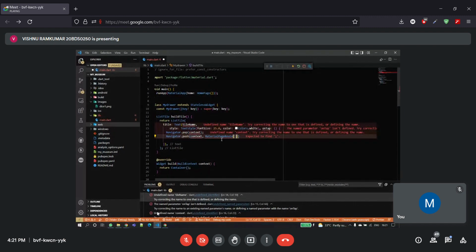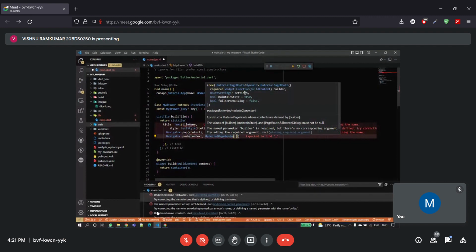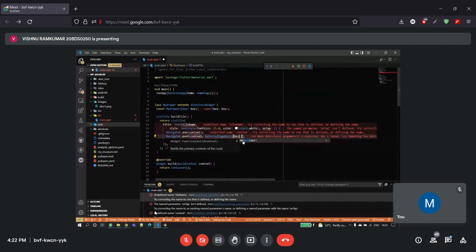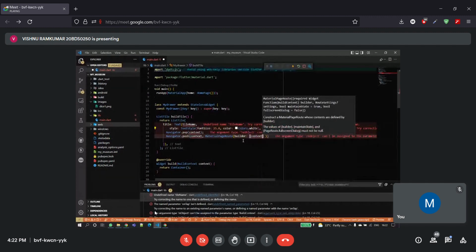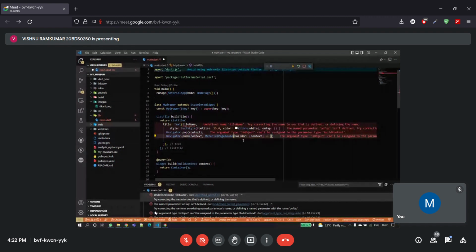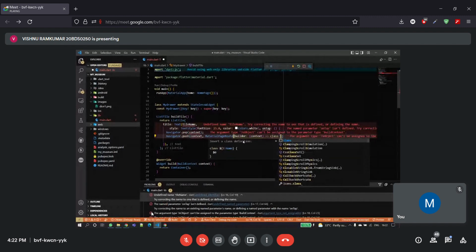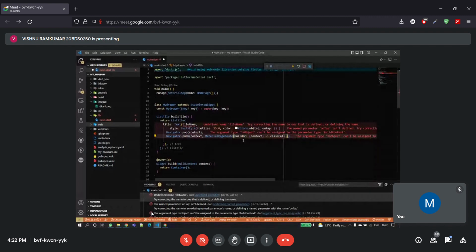And what this needs, as you can see, is a builder, a widget build context, and a context class which needs to be put into it. So basically, it needs a builder. I'm going to pass the context into it, and let's keep it a class call. I haven't defined this class over here yet.